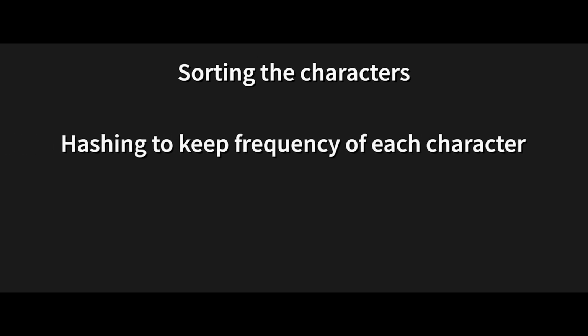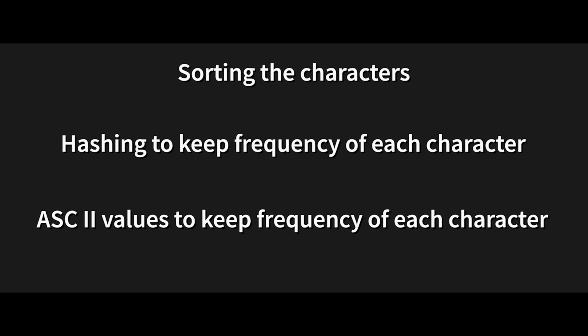Okay, recap of this video. We have three methods to determine whether two strings are anagrams. The first method is sorting characters. The second method is to use a hash map and hashing. And the third method is to use ASCII values. If you understand the three methods, at least you can solve the easy and the medium problems of the anagram question. Yeah, so that's all I have for you today.